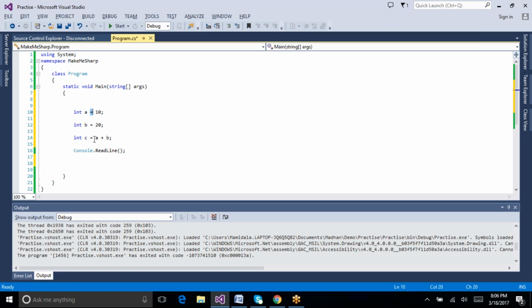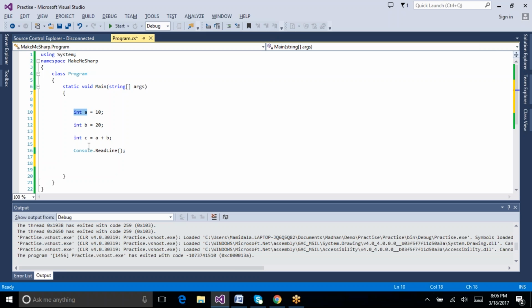For each operator, it is not compulsory to have two operands, but in most possible cases every operator will have two operands. One is a left hand side operand and the second one is a right hand side operand. The right hand side operand value will be assigned to the left hand side operand here.